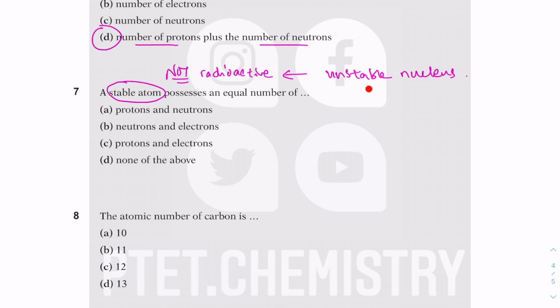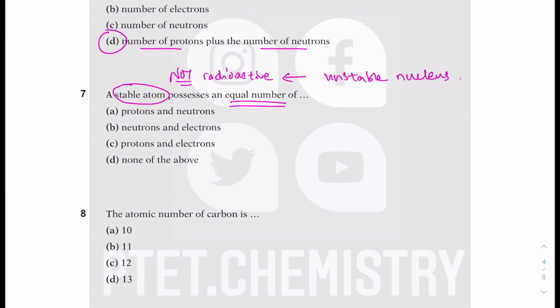then you want to break down into two smaller nuclei with lesser numbers of protons and lesser numbers of neutrons. So a stable atom would have equal number of, well, it's hard to say, right? You would say a stable atom would have equal number of protons and neutrons, but that is not entirely true for every single thing. Okay, so based on what I just said, it has to do with whatever is in the nucleus, which is the protons and neutrons.